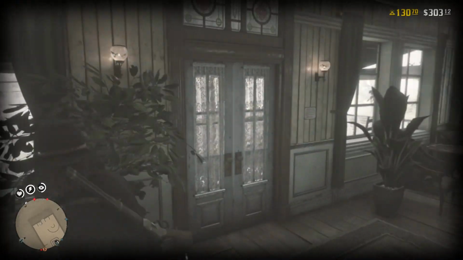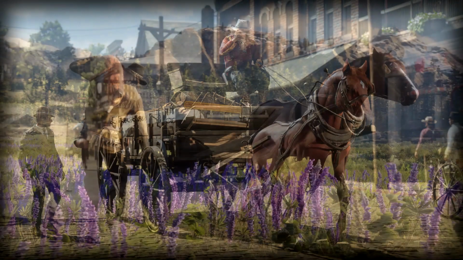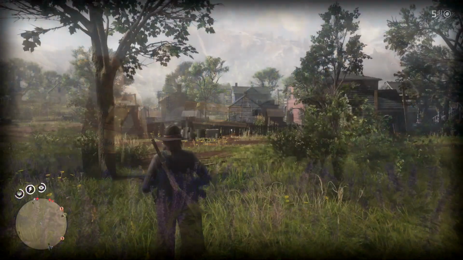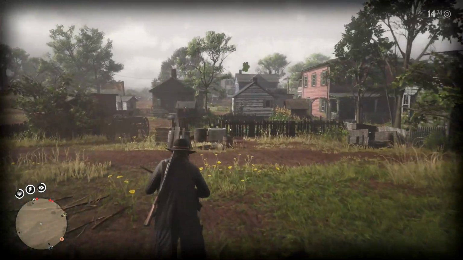But the fact that we finally get a hunting wagon is really intriguing to me, because many of my friends that play Red Dead Online are very frustrated with the amount of animals that you can carry, specifically things like carcasses. The fact that you can only carry one buck. Will this hunting cart then allow us to carry maybe 2 or 3? Well, that's something we're going to have to wait and find out.